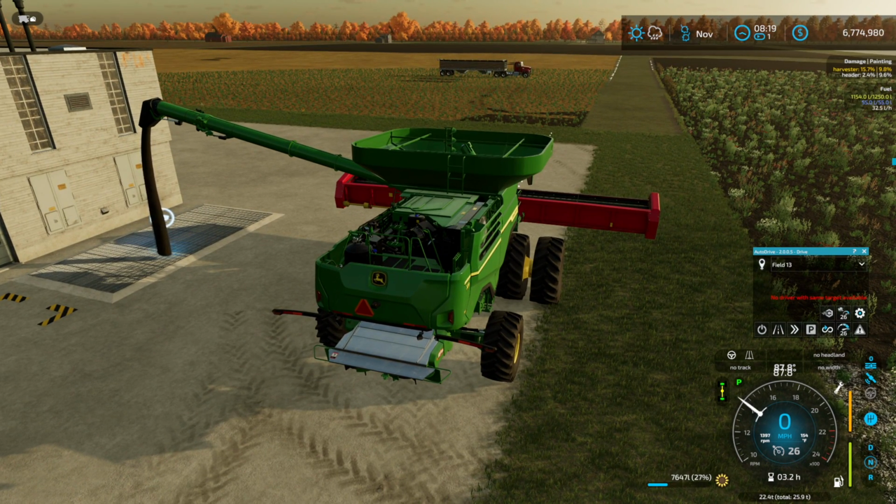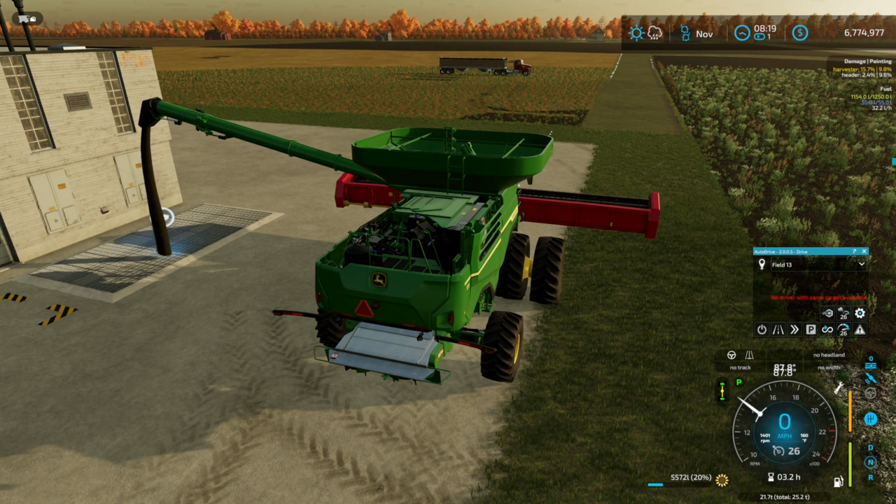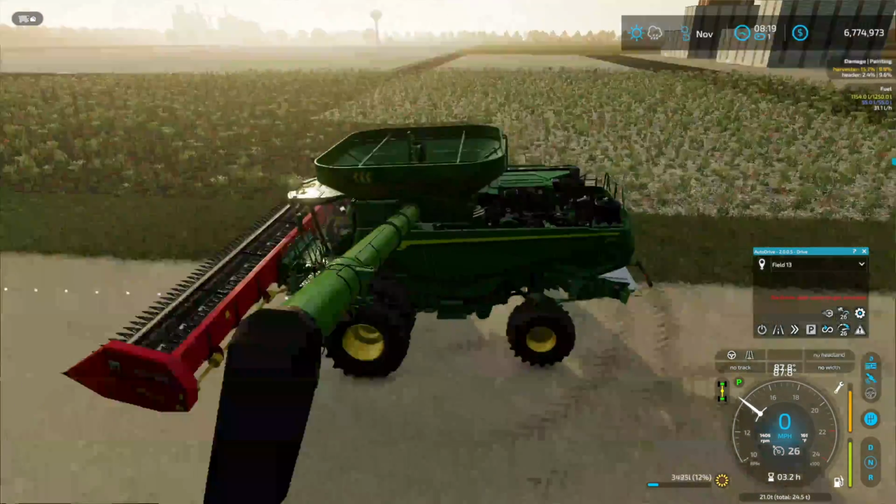And like I was saying, I think we'll drop off the sunflower header somewhere around here. We'll head back to the main farm there. We'll grab our Draper head, and we'll head over to the soybeans next.